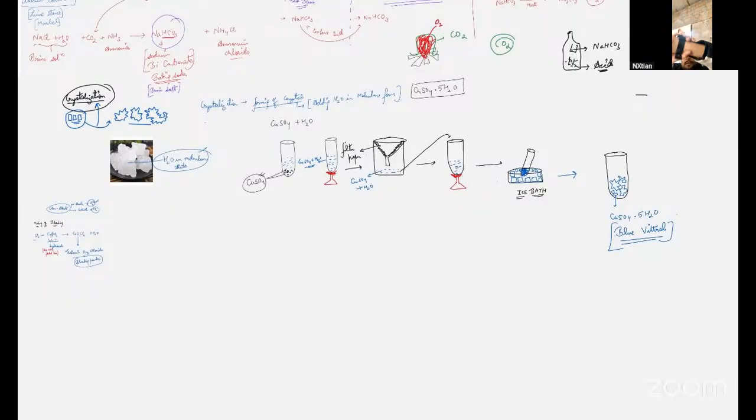Got it? Yes or no? So now if you want to take sugar and do it like this only: take water, add sugar into it, boil it, filter it, boil it into the ice bath, you will get the sugar crystal like this.